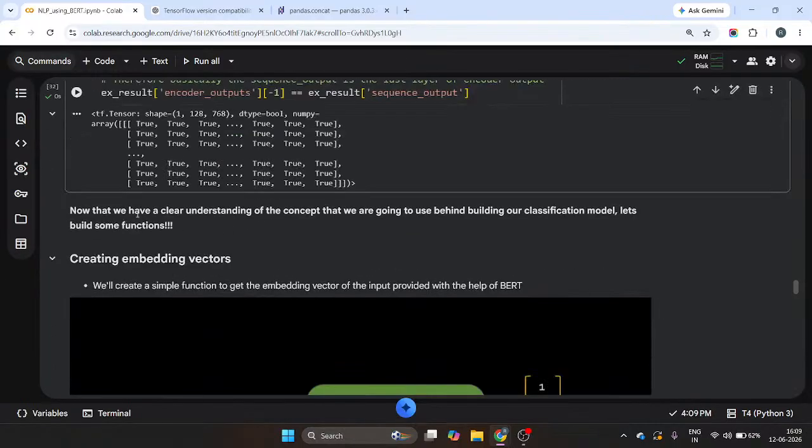Okay. Now that we have a clear understanding of the concepts behind building our classification model, let's build some functions.